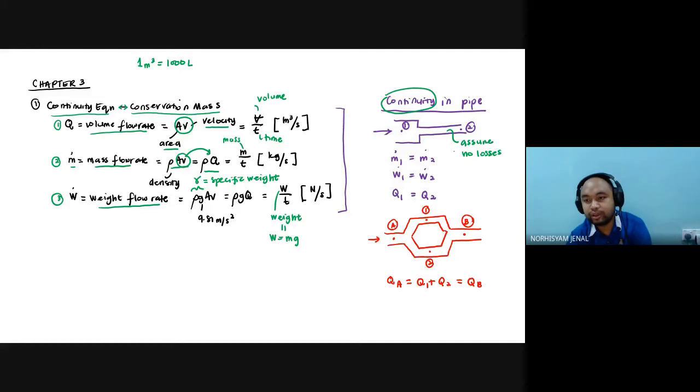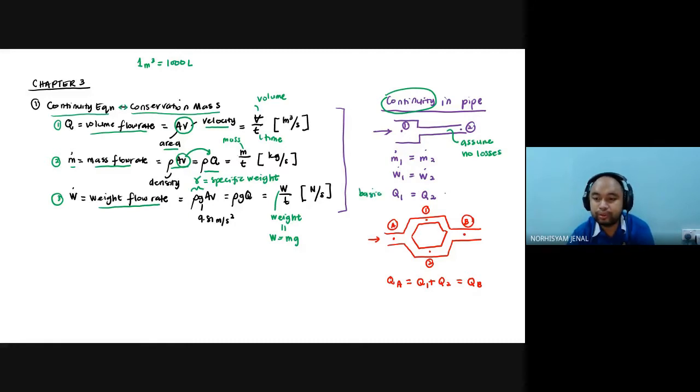I know this is not something that actually happens in daily life, but usually for the purpose of study, we do this. If not, you need to take care of friction and everything else. That one will be a study that you learn in flow in pipe. Okay, chapter 4. Right, so these are the equations. Mass flow rate 1 should equal mass flow rate 2. Weight flow rate 1 should be equal to weight flow rate 2. Q1 equals Q2.